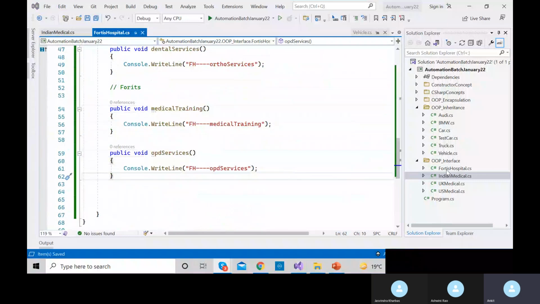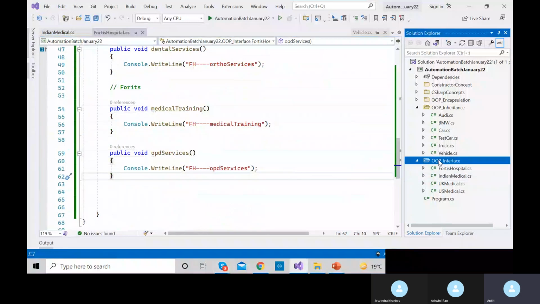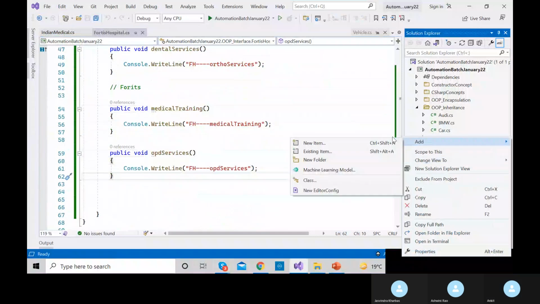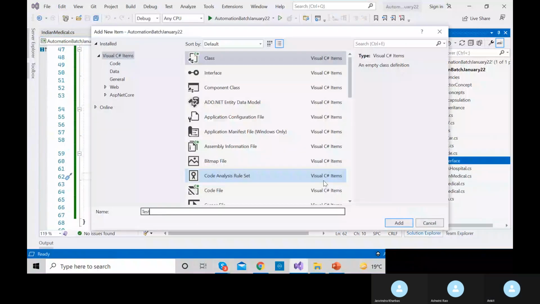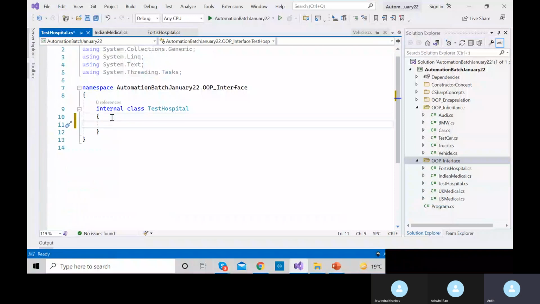Let's have a test class called TestHospital. Let's create a main method inside the test class, static void main.